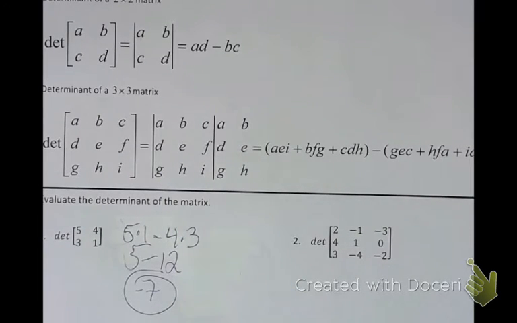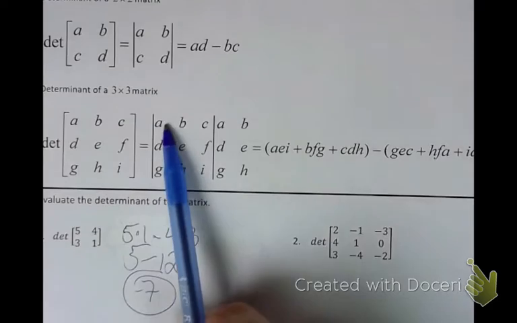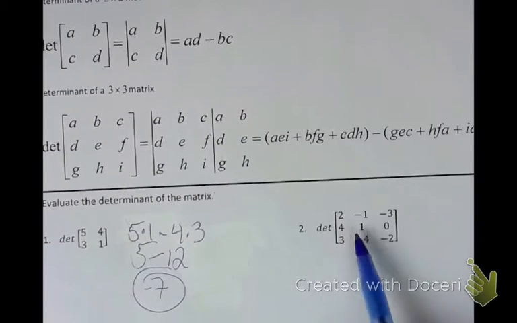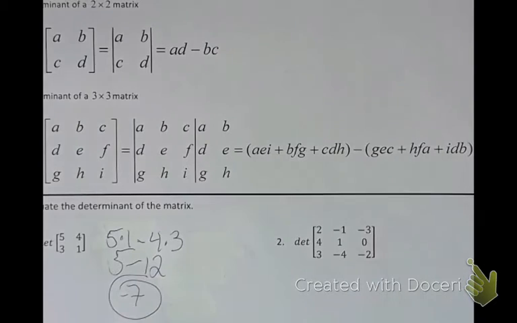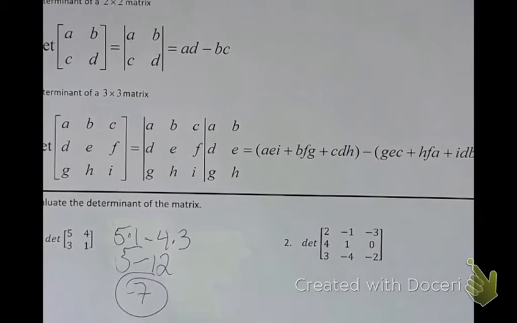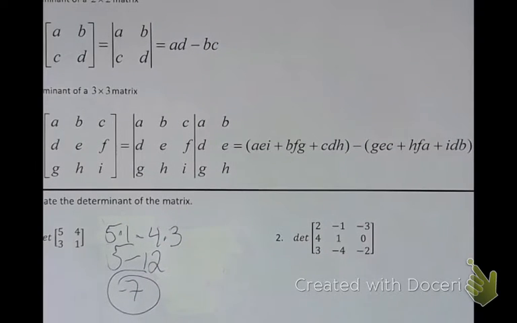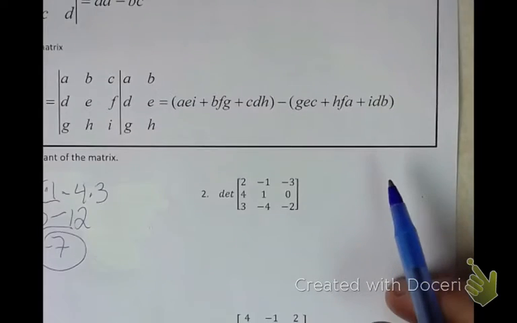So what we have to do is rewrite the problem so that we take the first two columns and rewrite them on the outside, so we can account for all the possible combinations of numbers to put together, all these supposed, quote-unquote, diagonals. In order to do this by hand, you can see this is a lot more cumbersome than a 2x2. I'm still going to show you how to do it, but there's a lot more work to it. So, let's walk through the steps here with the second example.